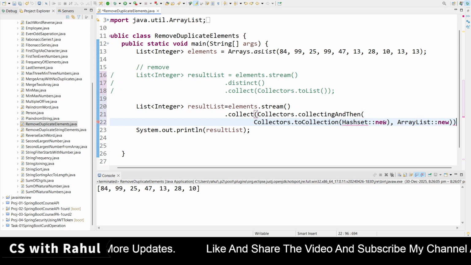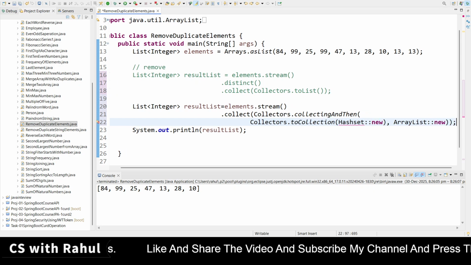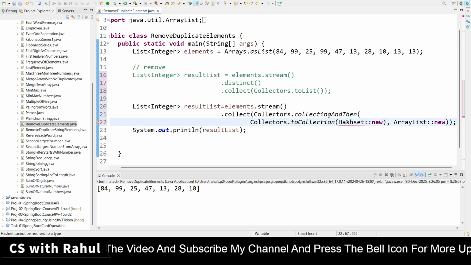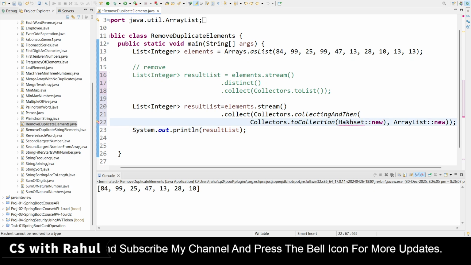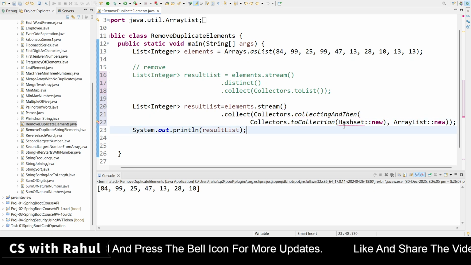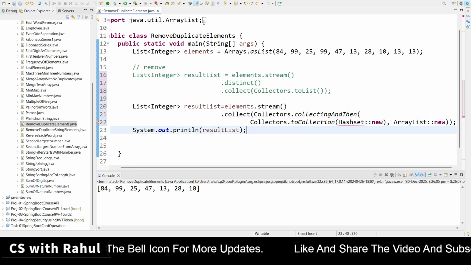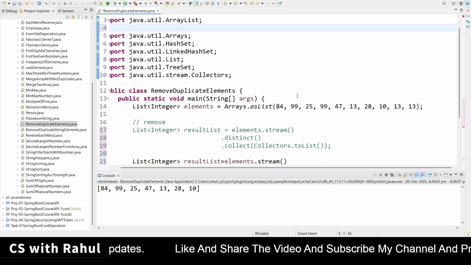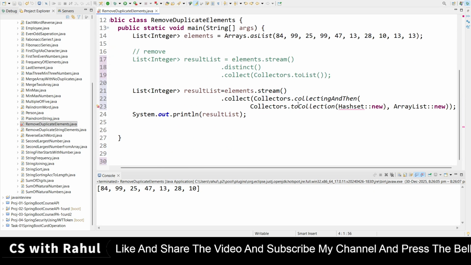The easy type is what I have told you previously. So first of all, let me import it, java.util.HashSet.